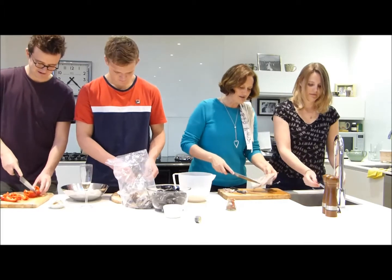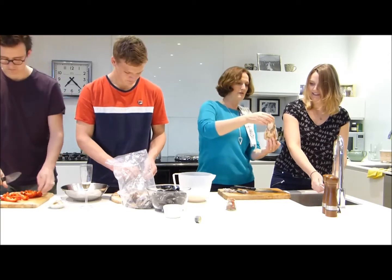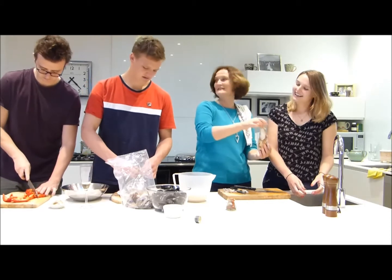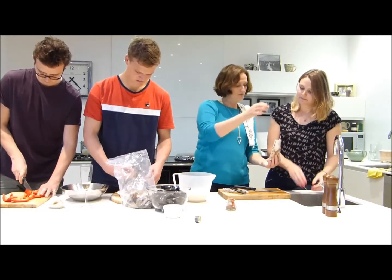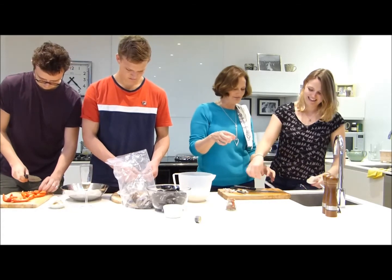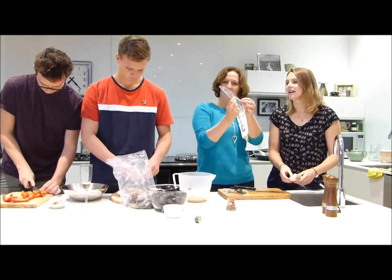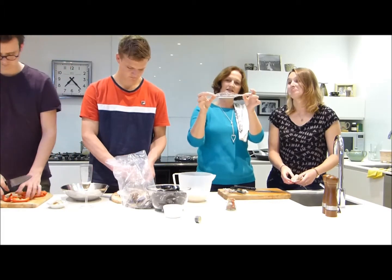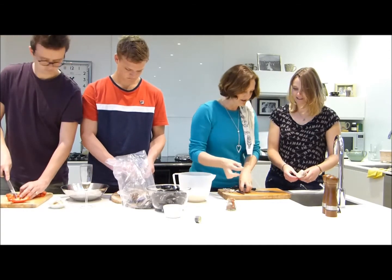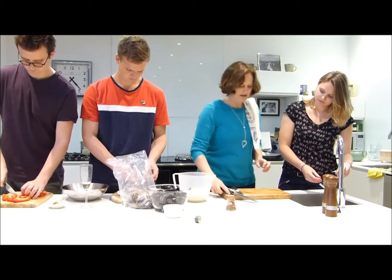Brilliant. Okay, so with this squid, Sophie's kind of gutted it now. The really great fun thing with the squid is the backbone of the squid. So you can pull that out. Here we go. So this is the backbone of the squid, and it's like a plastic feather, really. I think it's amazing, isn't it? Right, okay, so I'm putting all the guts into the sink for a moment.